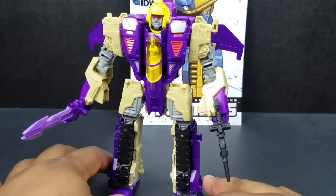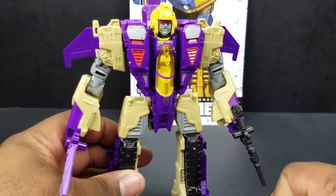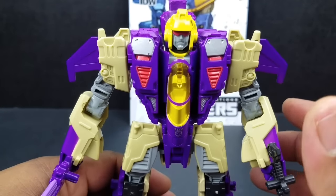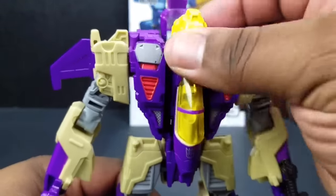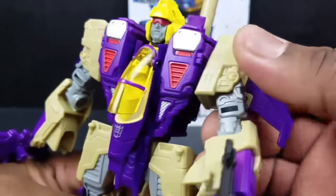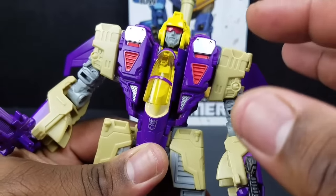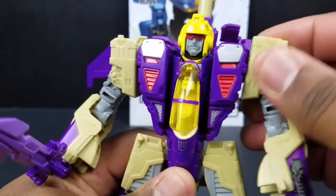What can I say about this guy? His robot mode is not that bad — it's tolerable. But his transformation is terrible. It doesn't even work, at least for my figure — it might be just a QC issue. His head will only go down so far, and when I tried to get everything together it wouldn't happen — it was just a hot mess. Then you've got the issue with the arm where nothing locks in. It has parts that should lock in, but it doesn't. I know there are people who've come up with little mods to fix that problem, but I shouldn't have to. When you pay $35 to $40 for a figure, I shouldn't have to fix my own figure.